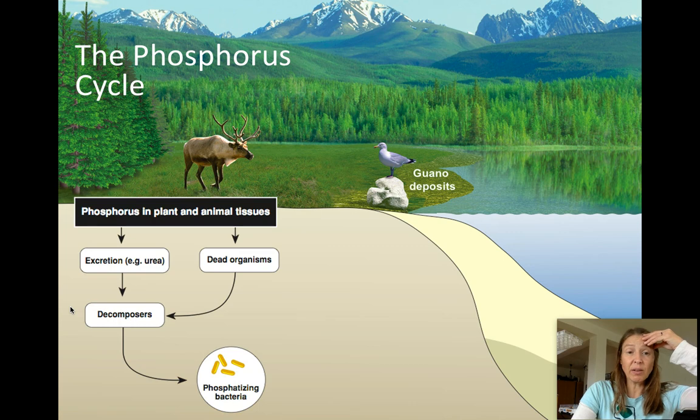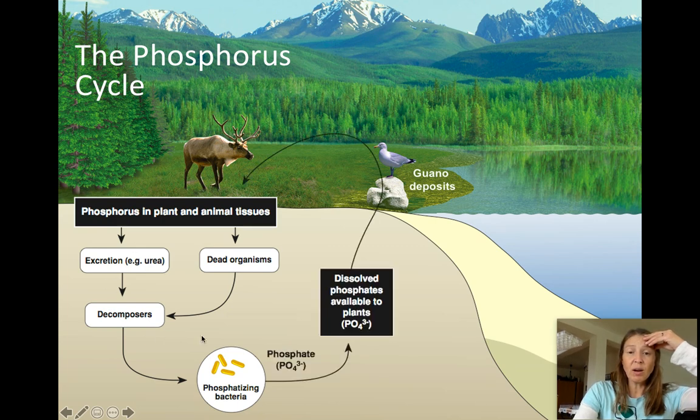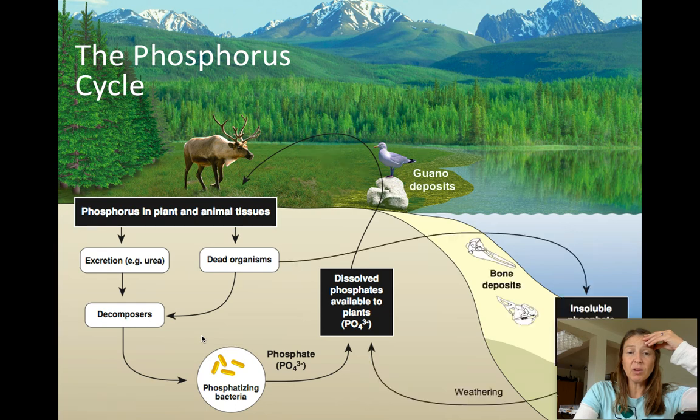Just looking again at the phosphorus cycle, most of what we think of with the phosphorus cycle with plants and animals is just through decomposition and consuming, right? And then you can get bone deposits that turn into limestone and other things, and through weathering, you get more phosphates available for the plants, okay? But there's really only two ways: through dead organisms and through the weathering of rocks.